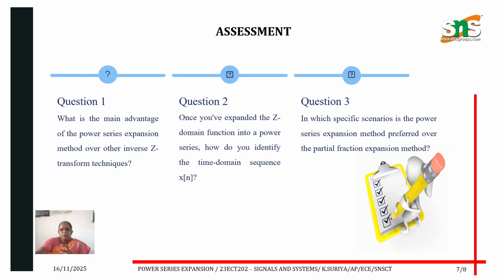So hope you understood the basics of power series expansion. Let us take up some assessment questions. First one is, what is the main advantage of power series expansion method over other inverse Z transform techniques? Next one is, once you have expanded the Z domain function into a power series, how do you identify the time domain sequence x of n?